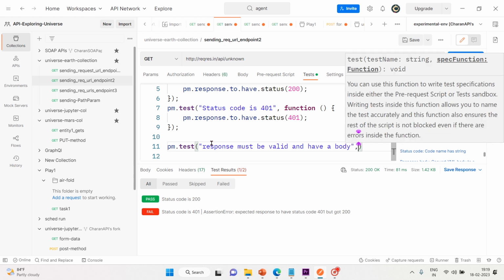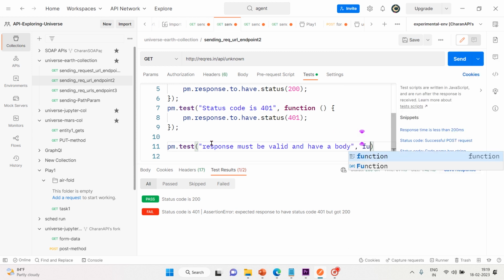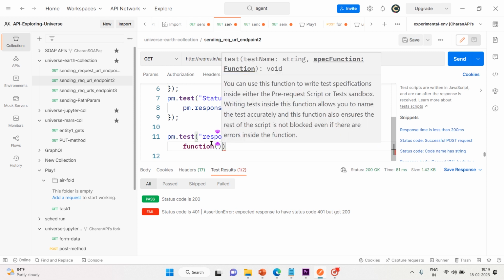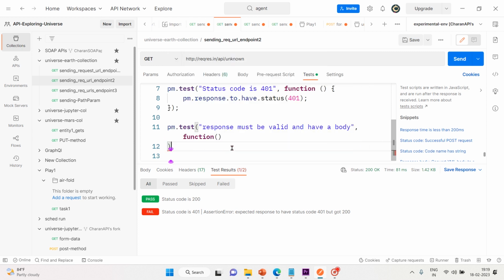And after that we'll mention the function. Let me open the curly braces here.